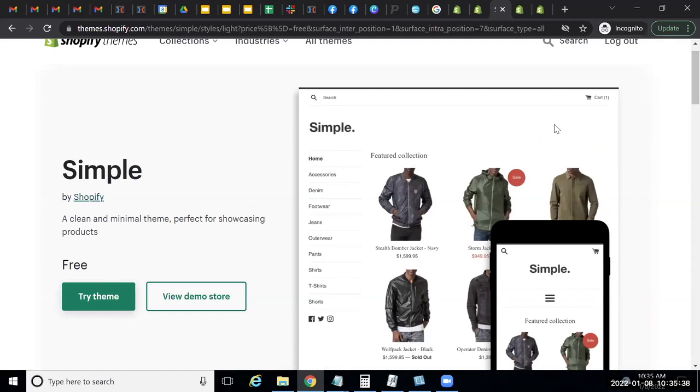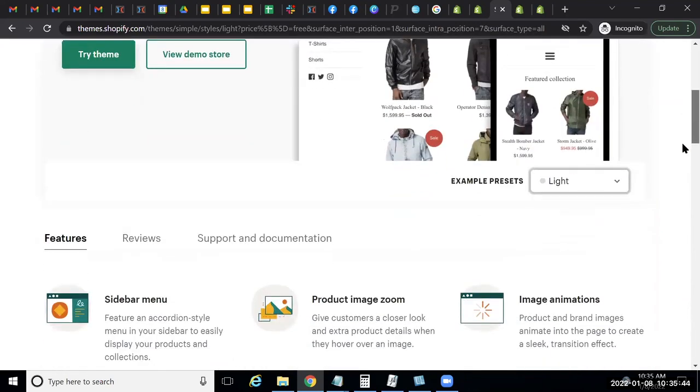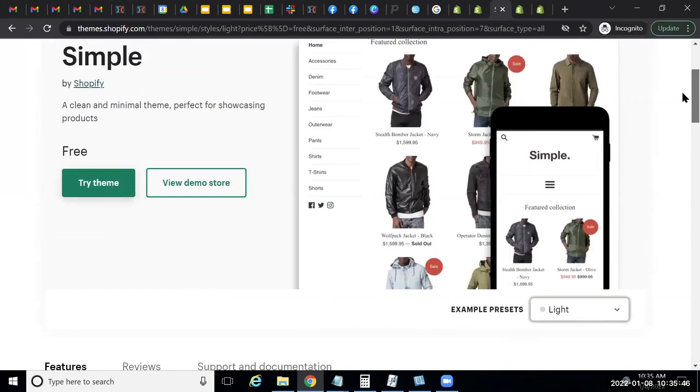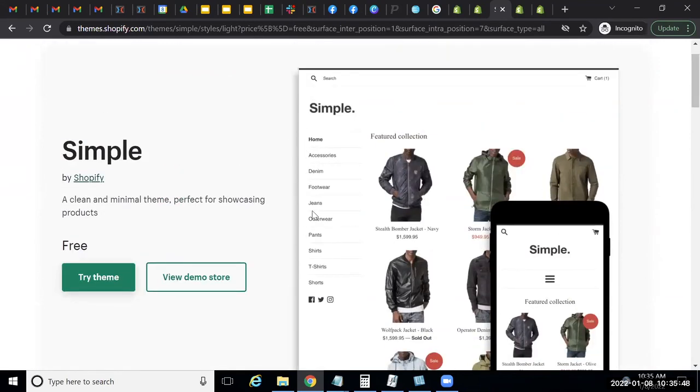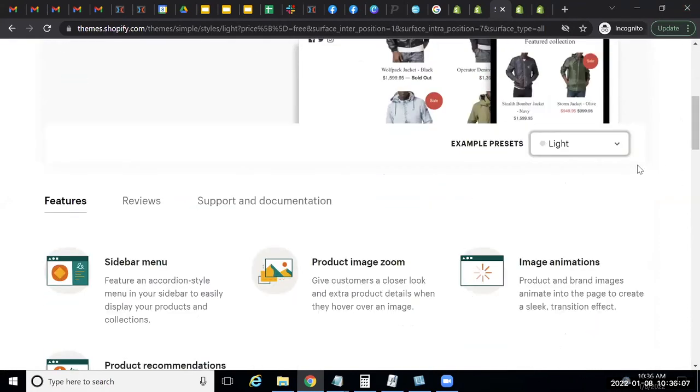If you don't want to have a featured picture, then you can go directly into what the products are. So Simple may be the theme that you ultimately choose for you, if you like the menu on the side versus at the top. I like the menu at the top. I feel like we have all been conditioned because of Amazon and Walmart and Target to navigate from the top versus the side. But you can be different. You can decide whatever you want to do. It's ultimately your call at the end of the day.